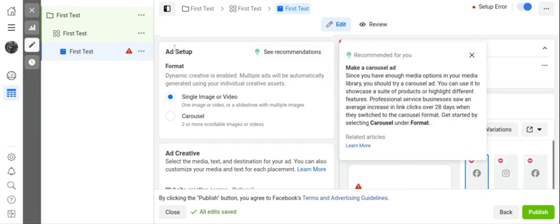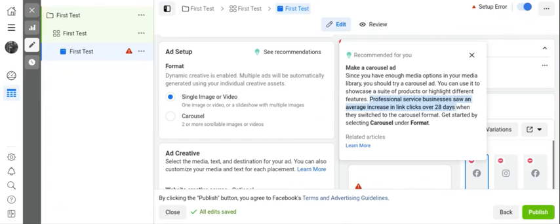So here, I'm going to click on, we go down to the actual ad setup. Now this is where you choose, do you want an image in there, maybe 2 images, which is carousel, 2+ images, I should say, or do you want a video? Recommended for us, Facebook does recommend that we make a carousel ad, and they actually give you a little bit of data here.